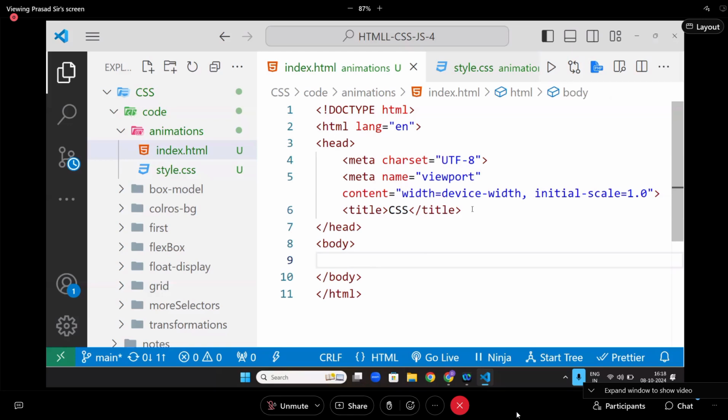Then next, after linking the CSS, what can I put? div dot main, inside div dot box asterisk 4. Also, I will do direct dynamic dot box dollar, sorry, 4. So box 1, box 2, box 3, box 4 also.